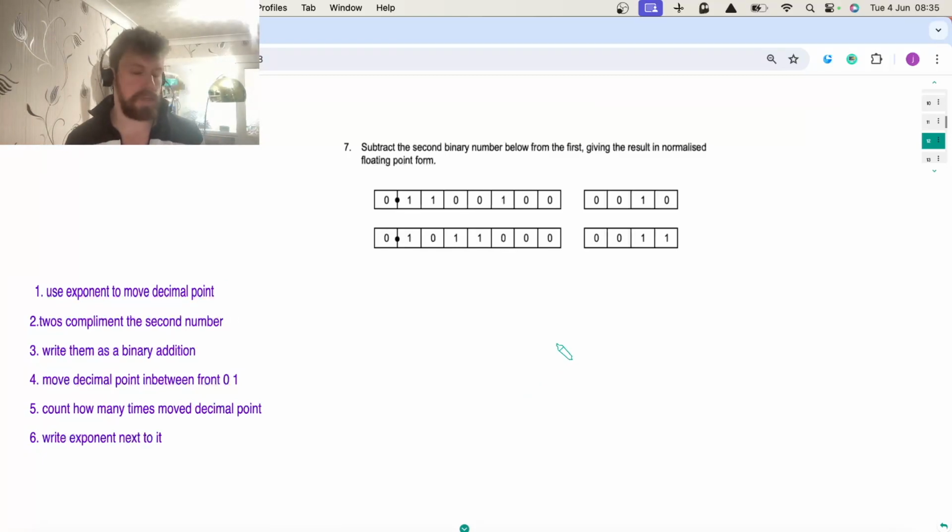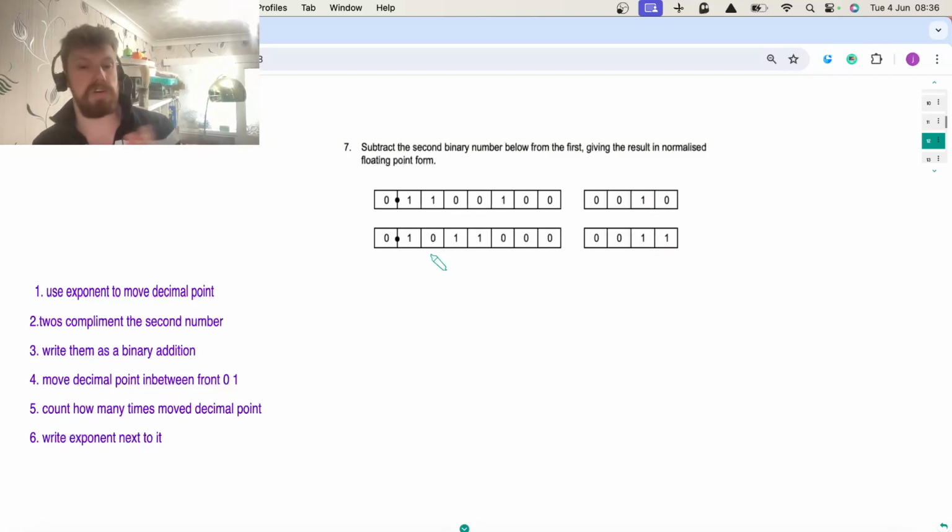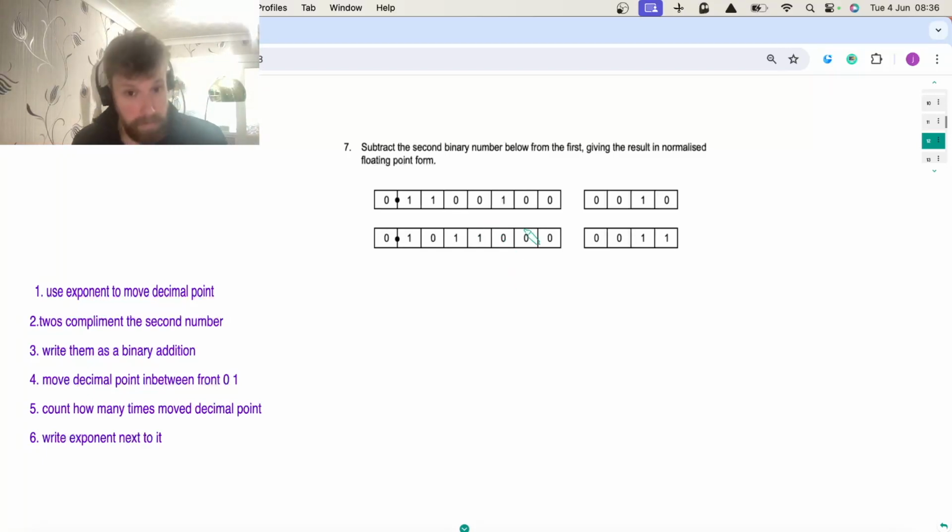And a little check that you can do if you've got time in the exam: if you're a person that goes right up to the end in exams, just go through the steps, you'll be fine. But if you have got time to check, you can convert them into their equivalents, and you will see that in this one, this number is larger than this one. And the exponent can sometimes give it away a little bit, because that's 3 and that's 2, so the likelihood is that this one's going to be larger. So the answer should be negative. Anyway, let's have a look at how we do this.